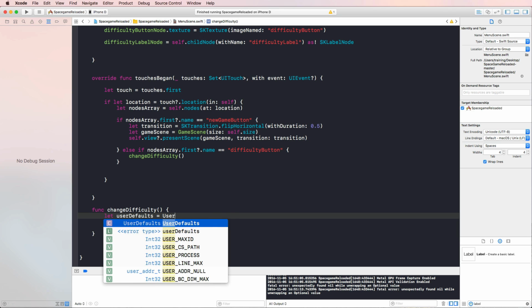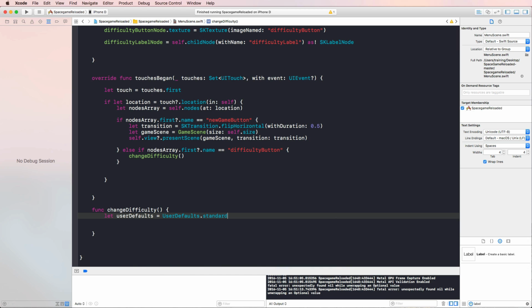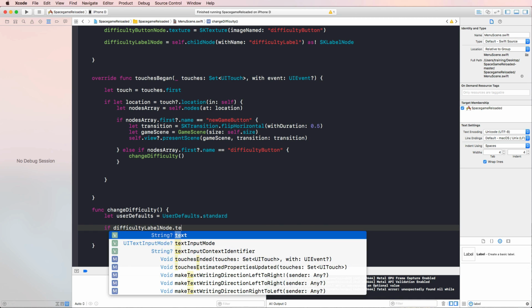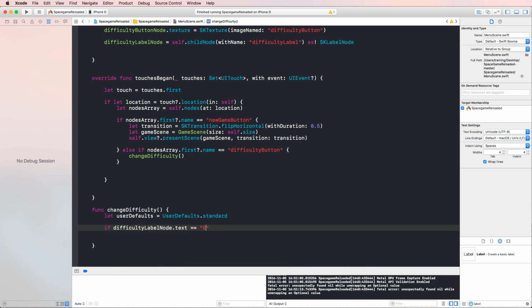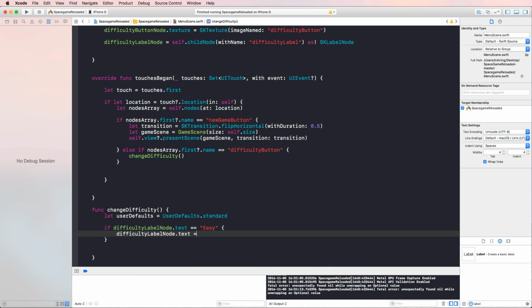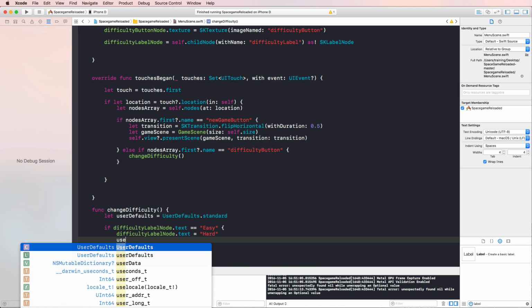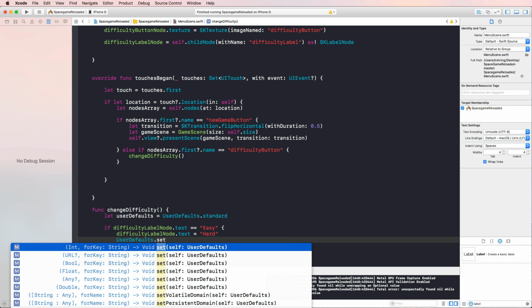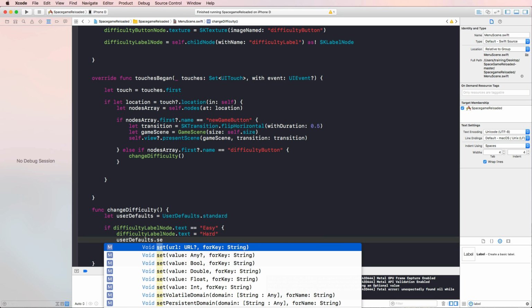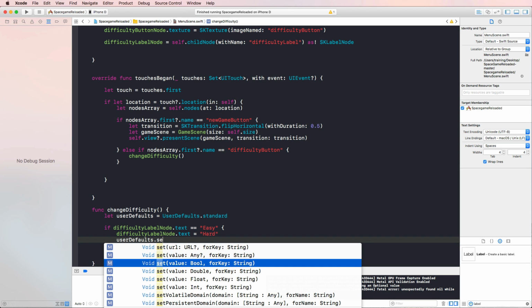So we use UserDefaults and the standard user defaults, and then we check if the difficultyLabelNode and its text is currently easy. Then we use the difficultyLabelNode again, change its text to hard. And then we use the userDefaults and set a bool, no, not the uppercase, we use the lower case userDefaults, and then we set a bool for a key.